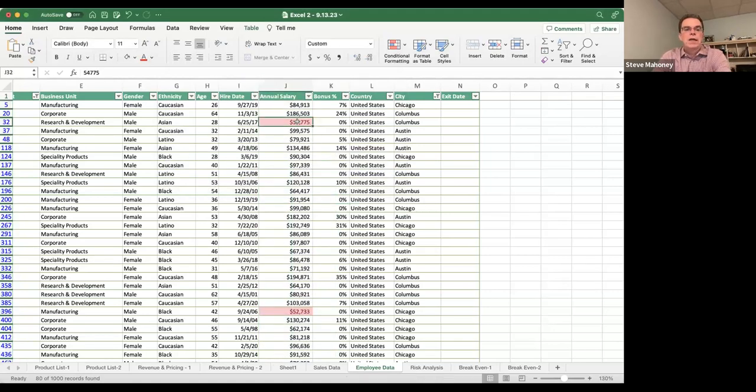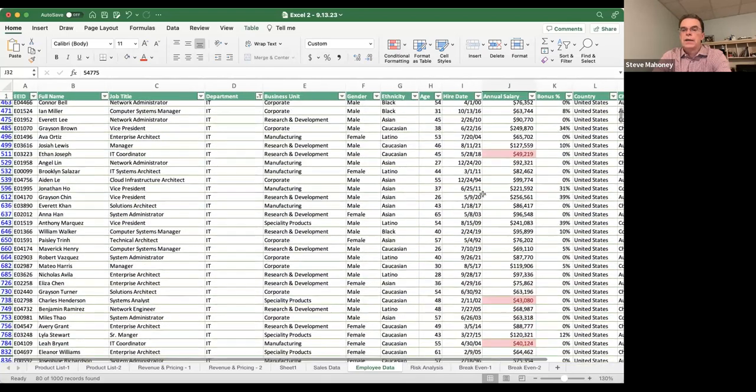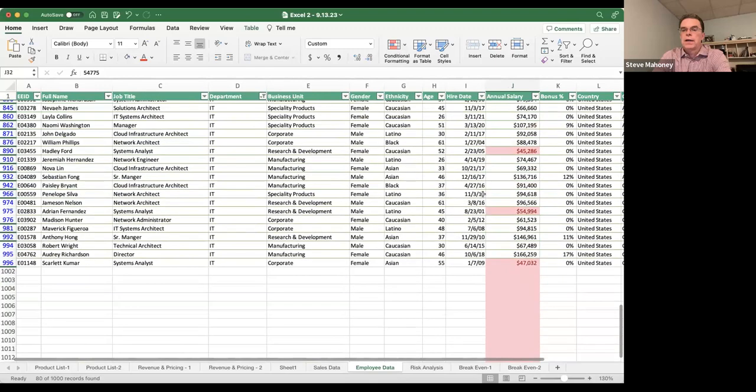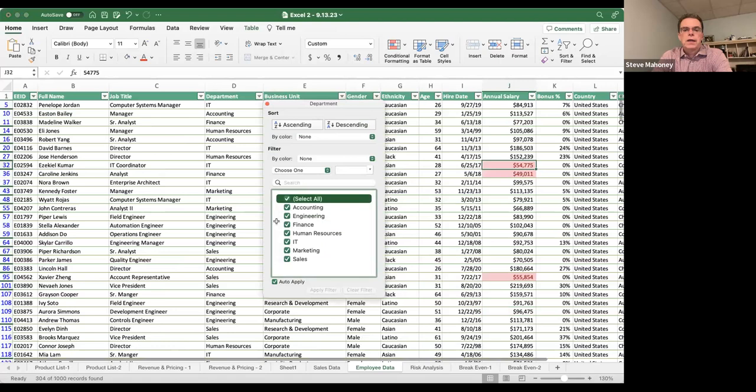And now I've got some employees who are highlighted, and I can quickly find the handful of employees that are highlighted. That would jump out pretty quickly. So that's one way you could do it. You could sort the data if you wanted to; that's another way. But this is a way you could apply conditional formatting quickly, put a rule in, and it'll highlight certain data points.